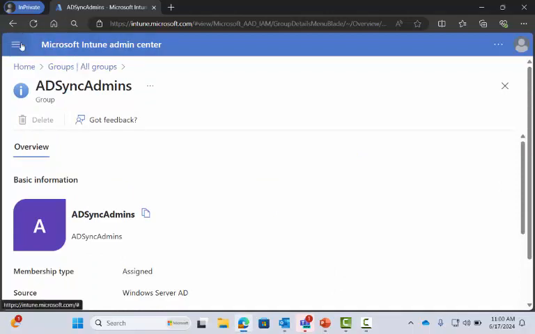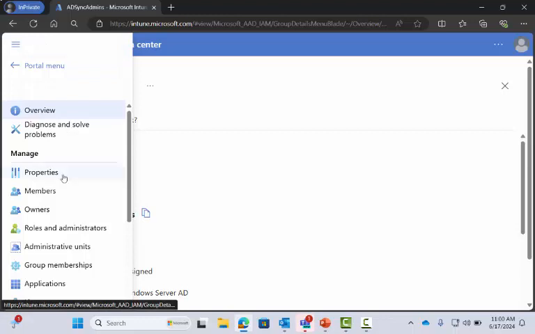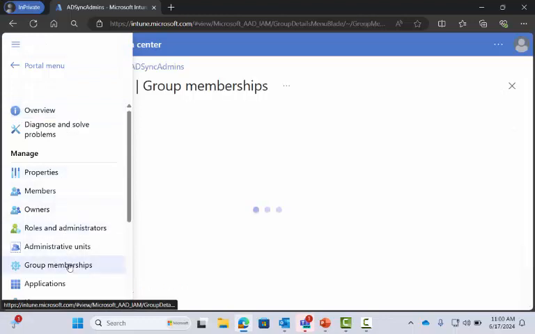What you would do is find the group that you want to nest within another group, go to that group, and then go to group memberships right here.